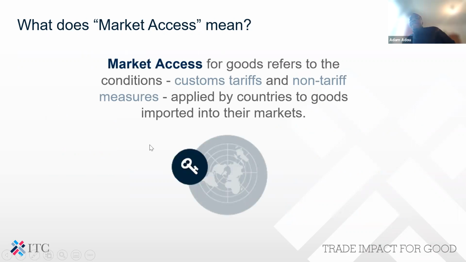But then let's also explain the definition of market access. When we talk about market access for goods, it refers to all the conditions surrounding the access to a market when exporting or importing to your country. So it concerns the customs tariffs and also the non-tariff measures applied to those specific goods in the destination market.